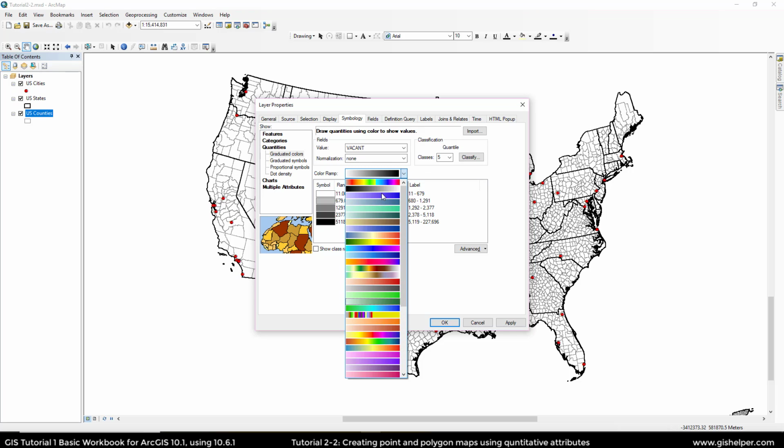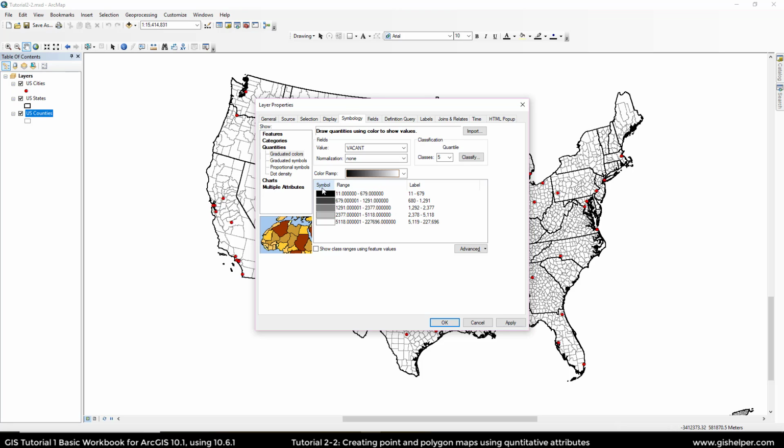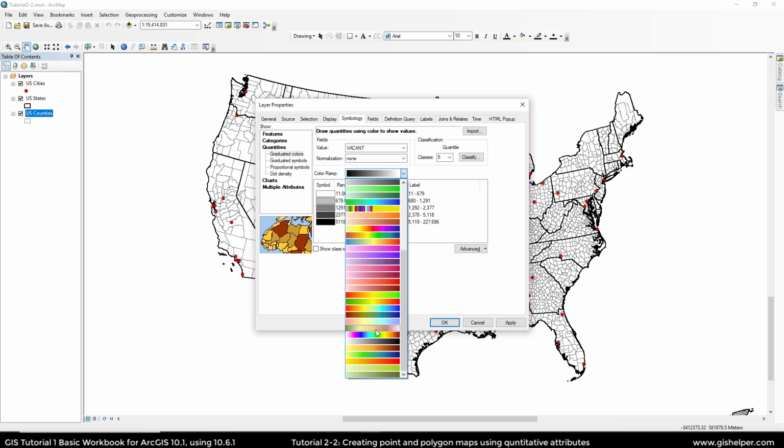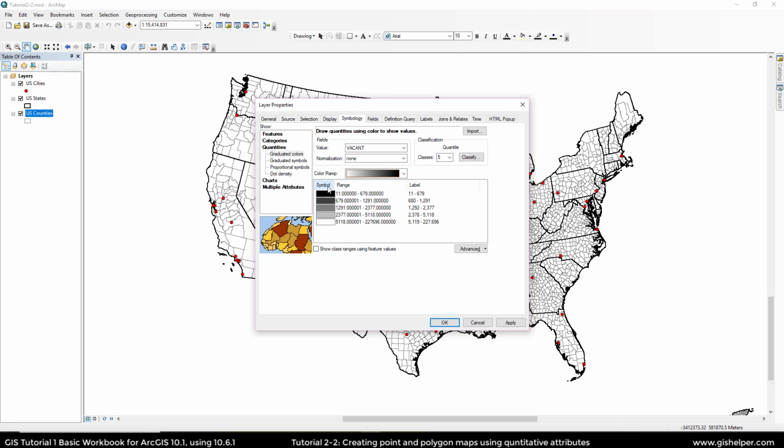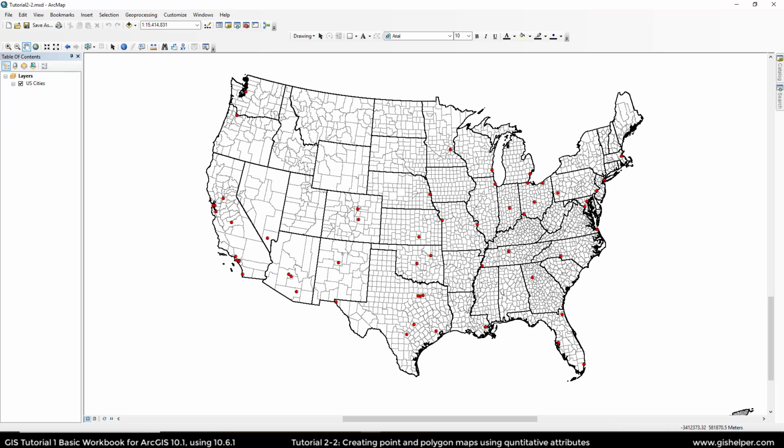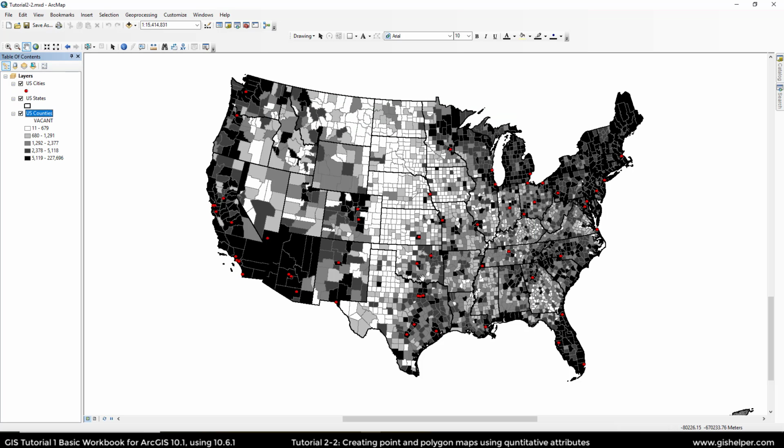But if I chose the one that was up here, I could also left click on symbol and flip the symbols. But I'm going to come down here and choose the one that they want. Go up here. So our first value should be white and our last class should be black. We're going to click OK. And now we have our map.